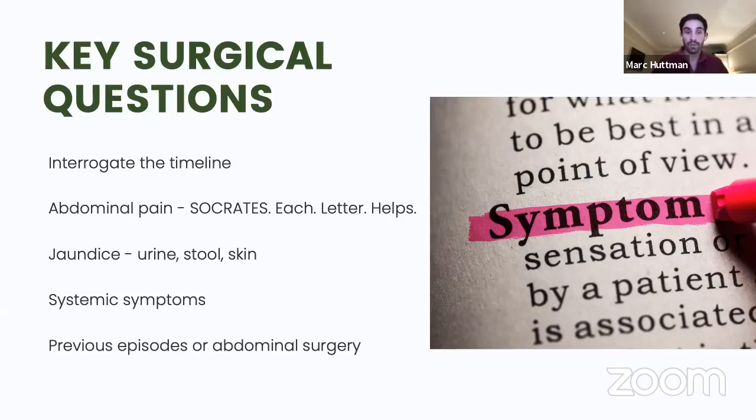So if you're familiar with the fact that that will cause you to have pale stools and dark urine. The jaundice can affect the whites of your eyes, which we call icterus, and it can affect the skin, which is jaundice. The systemic symptoms are important in this case. So that's the fever, the shivering, the kind of being unwell, the malaise, which we'll get to the diagnosis later, but that's important.